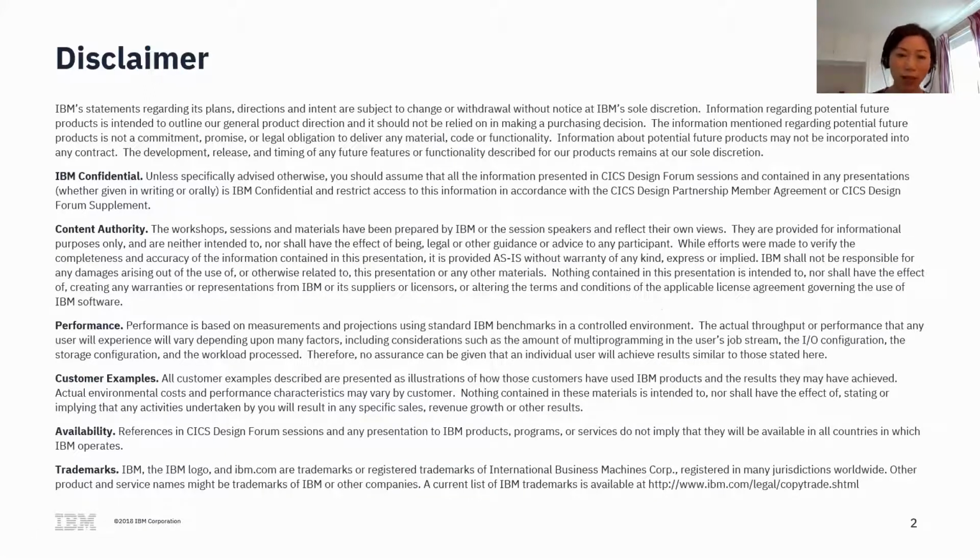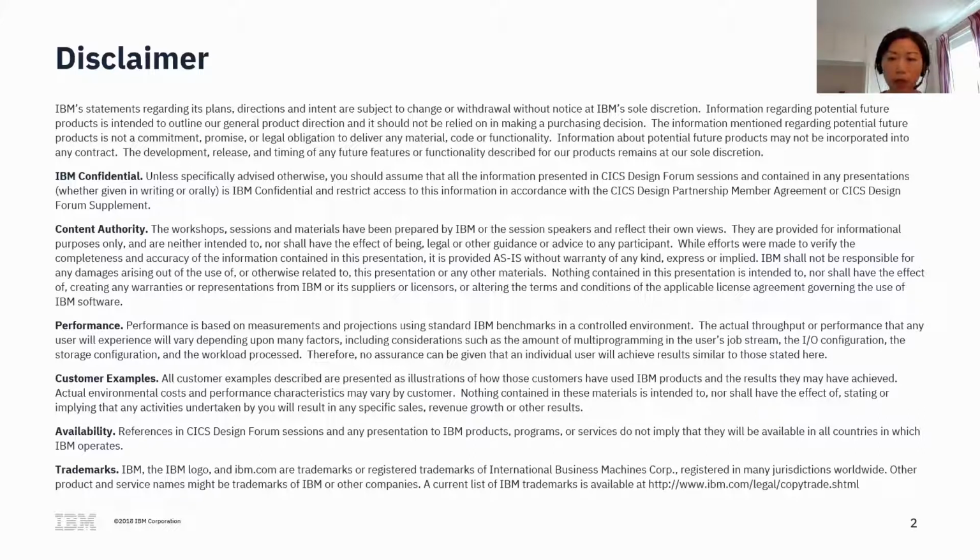Before I start my charts, I'd like to go through the disclaimer, especially around performance. The figures you're going to see in these slides are based on measurement and projection using our IBM benchmark in a controlled environment.